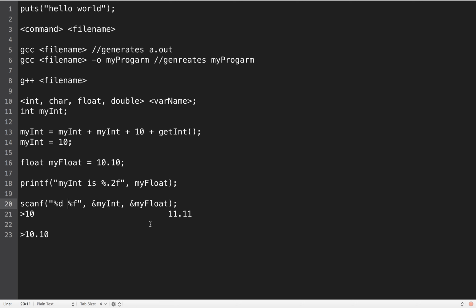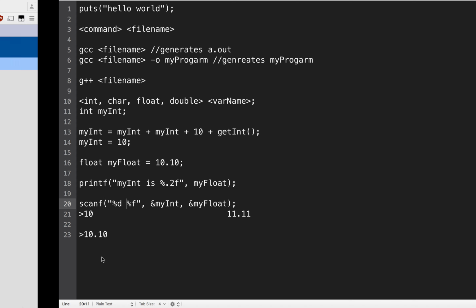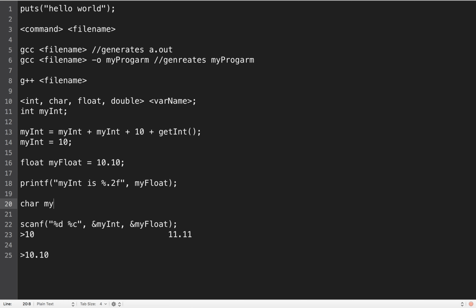So not something you need to know, but something that you keep in mind. So scanf is pretty straightforward. Remember that if we're reading in a character, one of the things that might happen is when we press enter, that new line character that we press enter to is stored as a character. So we might have to do the %c twice if we want to read in properly.